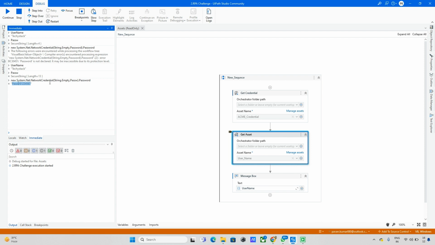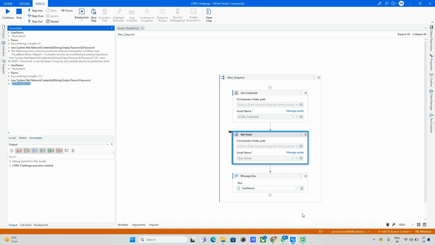Why are we using the assets? You can also go with normal Windows credentials. For example, just assume I want to run this in another option where I don't know the passwords and everything. When you go with Windows credentials, the passwords work only on one particular machine. If you are using it on this machine, it will work only on this machine. If we don't know whether it will run on this machine or tomorrow go to some other machine, at that time we need to go and update those things. And here we need to log in to the particular machines.